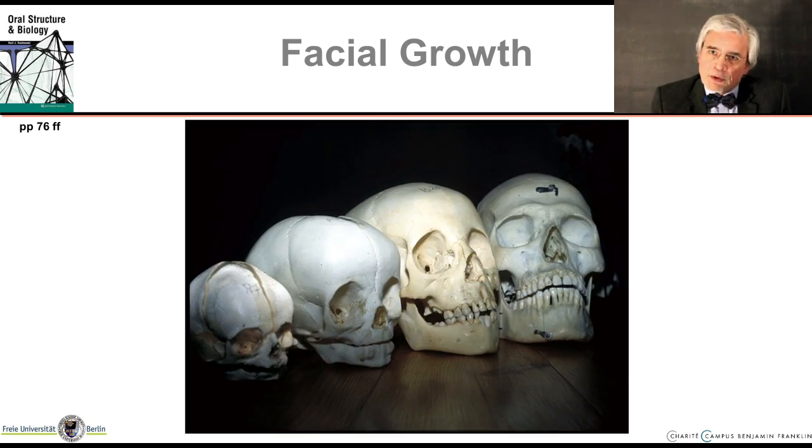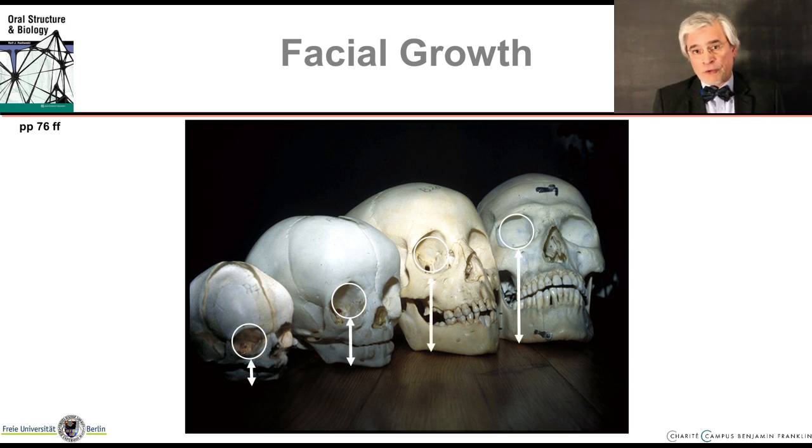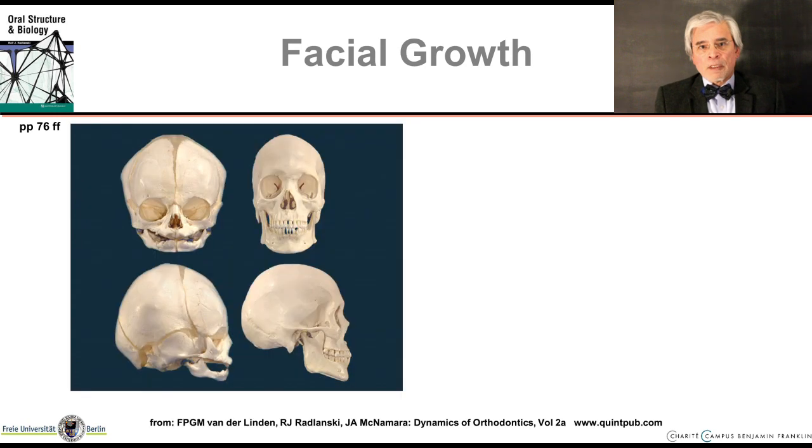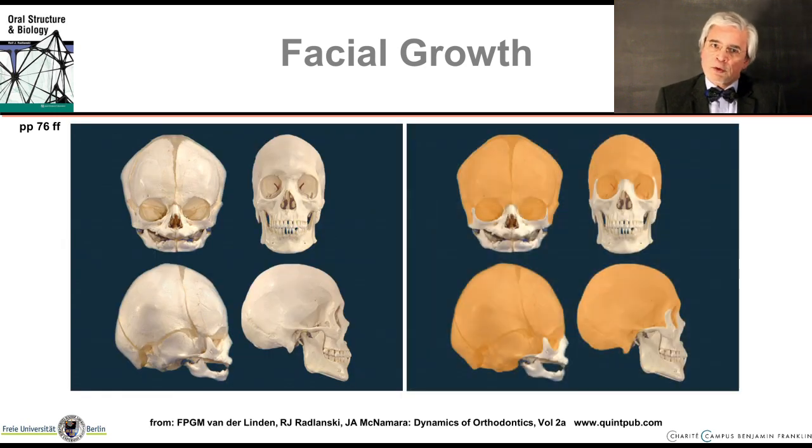In this arrangement of skulls, we can see that the orbit is a very nice reference to describe the changes of proportion in the skull during its vertical growth. And starting from the newborn, then in the child, and in the school child, and in the adult, we then have an enormous increase in vertical development. It is in this region where most of facial growth takes place. If the skull is marked in color, which means the neurocranium is stained orange here, then it becomes clear what impressive growth takes place in the viscerocranium in vertical, transverse, and in sagittal directions.